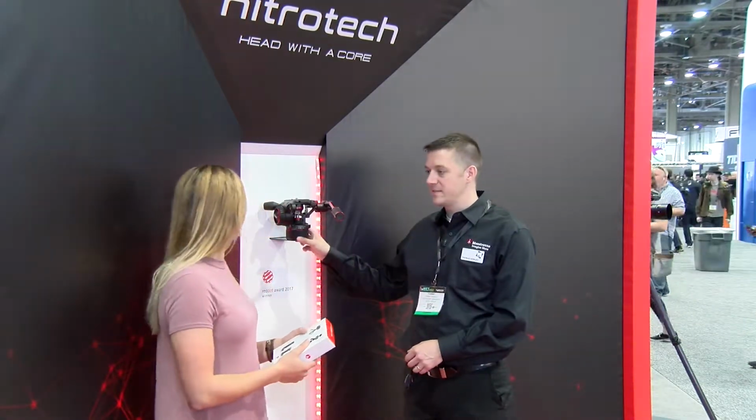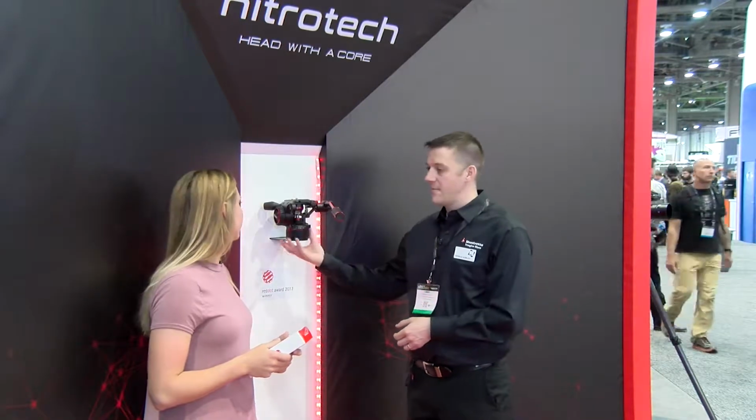So the cool thing about this head is that it has a flat base system. So if you want to attach it to a flat base as a traditional photography tripod, you could do that. Or traditionally video tripods have a half ball. So you can get a half ball adapter, and then that way you can have a quick and easy leveling setup. So actually it comes available in 2 kits. One is a carbon fiber tripod, and that has a half ball adapter already on there, and same with the twin leg kit, it's aluminum.